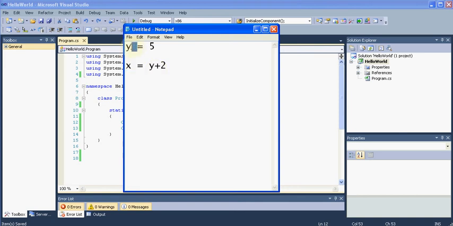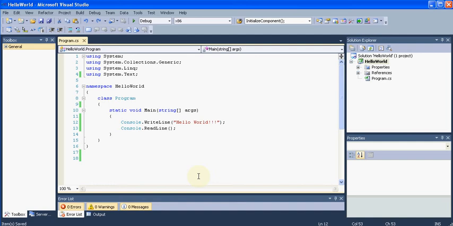Over here our bucket y will hold the value of 5, and the bucket x will hold the value of 5 plus 2. Likewise, you can create n number of buckets, store values, remove values, and replace values. You can do a lot of stuff with those buckets, and they are very useful in any programming language.